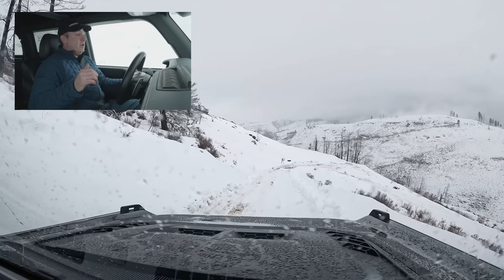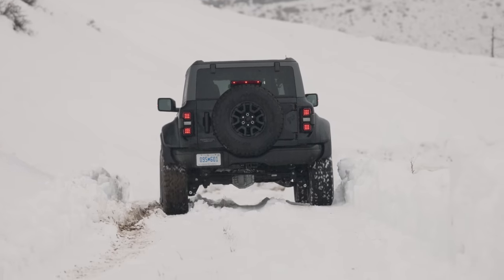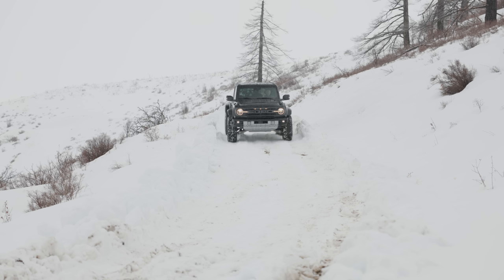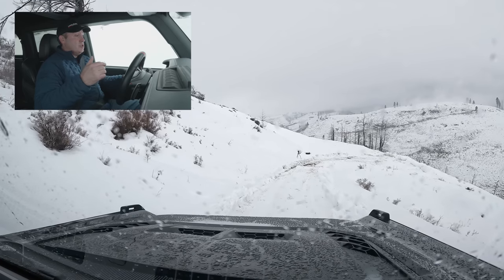I am tracking perfectly straight down here. I don't have my foot on the brake, I don't have it on the throttle — the vehicle is basically taking care of everything except steering. If I want to, I can always put my foot on the brake. Trail control is still enabled — what it did is take us from 3 mph down to 1 mph as I braked, because it thought, hey, you put your foot on the brake, obviously it's a treacherous situation.